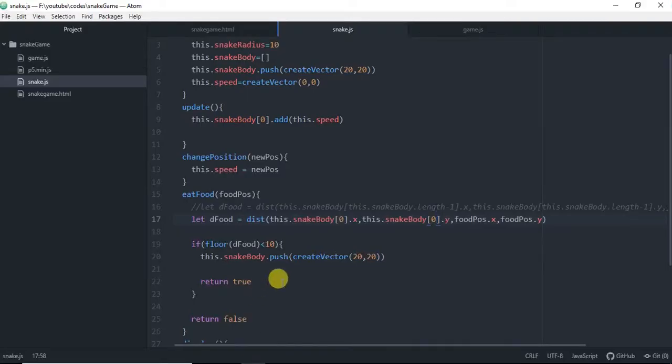Yes, now it has, let's print again this array. I think this print this, that is snake body. Now this should print when it eat the food, it should print.